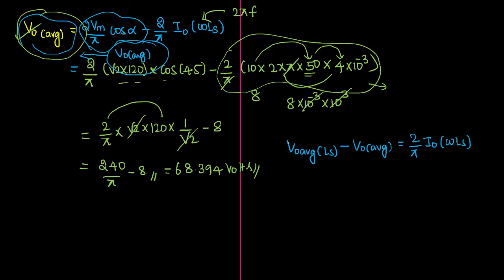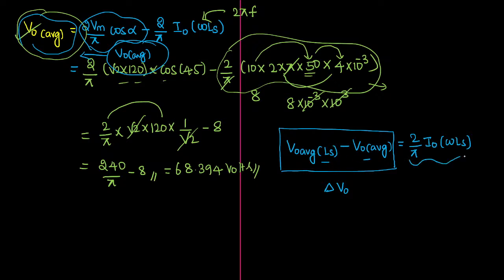Okay, now see there, V naught average with the source inductance, V naught average without source inductance. This is called the difference between these two voltages. This voltage is called ripple voltage. So del V naught, the difference between output voltages. If I consider the effect of source inductance, what will happen? If I do not consider the effect of source inductance, what will happen? See, we are just subtracting with the source inductance, without source inductance.